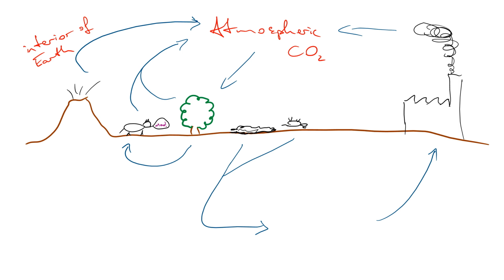The people who do use it, well, not people so much, but the plants, they do a process of photosynthesis. Photosynthesis is whereby plants are taking CO2 and water, and they use the sunlight energy, and they make their own food in terms of sugar, and they also give out oxygen, and we're like, oh, awesome, thanks plants. So through photosynthesis, we now have carbon stored in plants, in this little tree down here. Now, animals eat the plants. So there we go. The plants become food for animals.